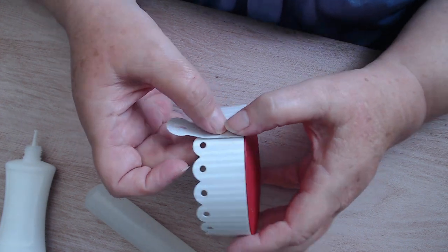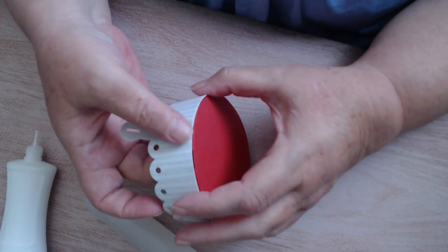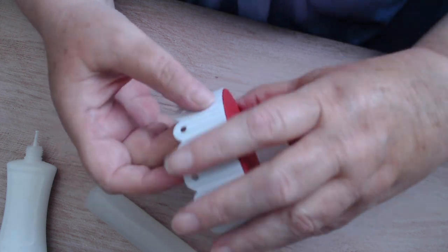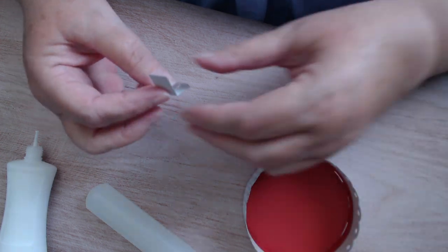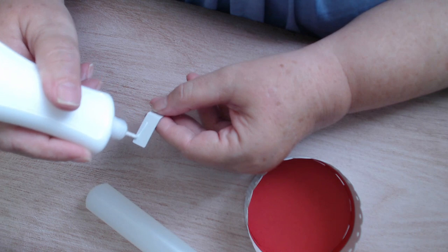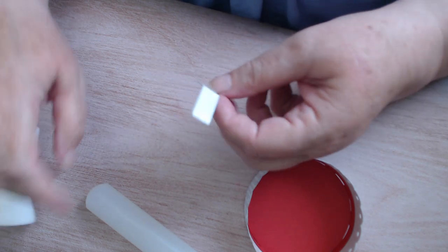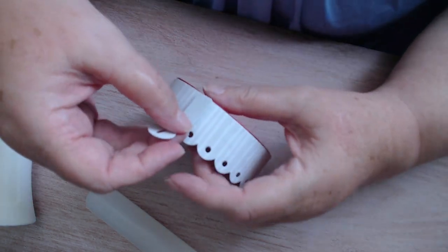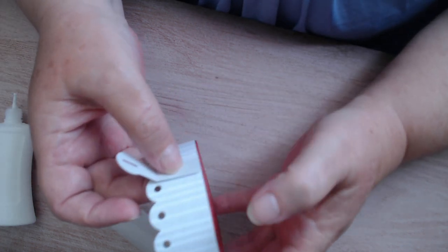Now, this is exactly the same process if you want to make the bigger size one as well. The only thing I haven't shown is how to do the handle. But if you find Tonic's YouTube channel, they have got a video with that on. And you're looking for Leo. I think it's Leo and Karen actually.